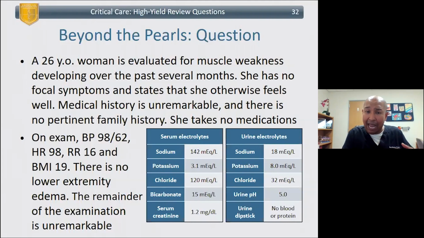Well, if the urine anion gap is going to be positive, it kind of tells me the kidneys are just not doing their job. Maybe they're a little damaged. So it's probably going to be a kidney problem. What kidney problem jumps to mind? It's probably going to be some of these RTAs.